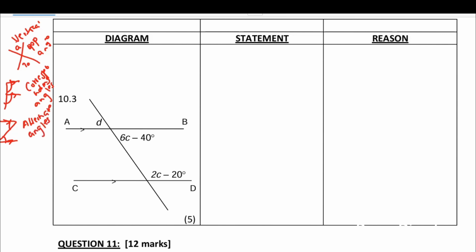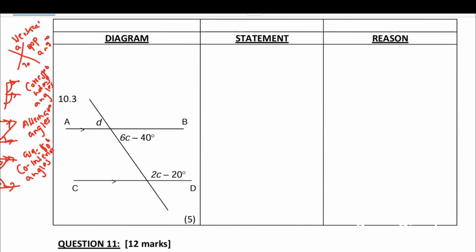And then guys, the last one is the U shape in grade 8. What you need to do is check the parallel lines first. These two angles, this one and this one, equal 180. Let's say we have an A here and an A here. It's going to be A plus A equals 180 degrees. The reason is co-interior angles.